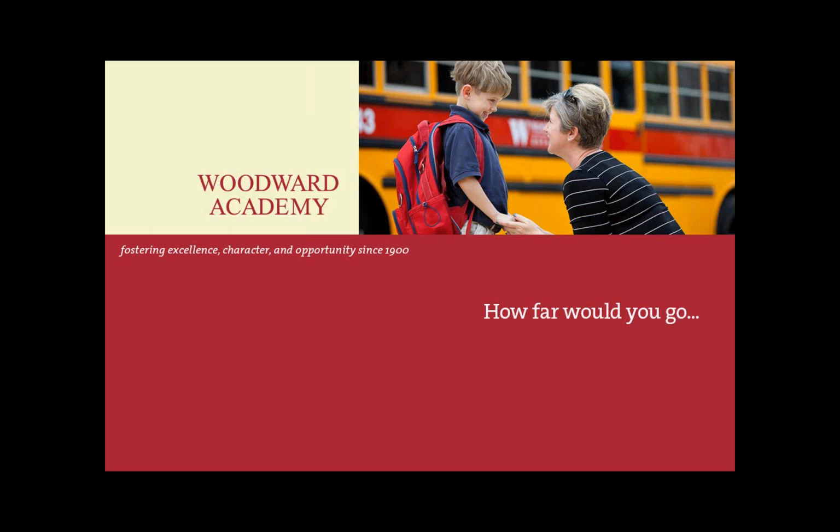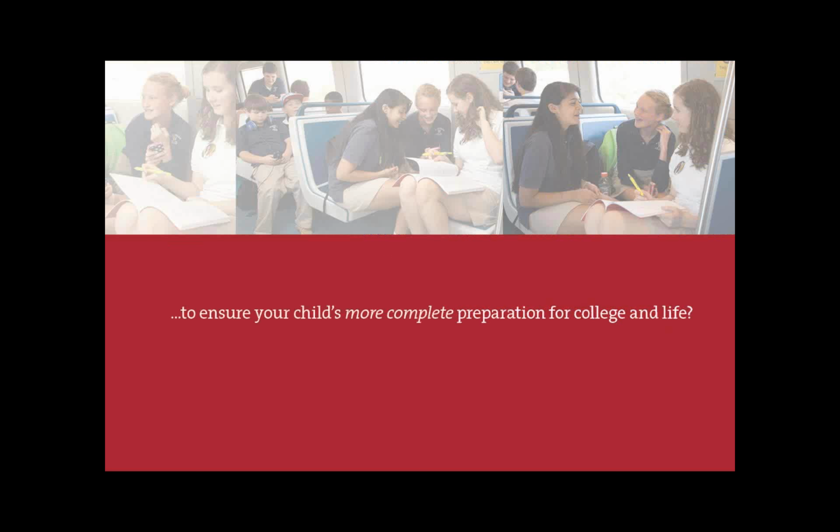So we ask the question at a very early stage in the admission funnel, where we say, how far would you go to ensure your child's more complete preparation for college and life? So now we've taken a generalized objection and we've personalized it to make it a relevant issue for our families.